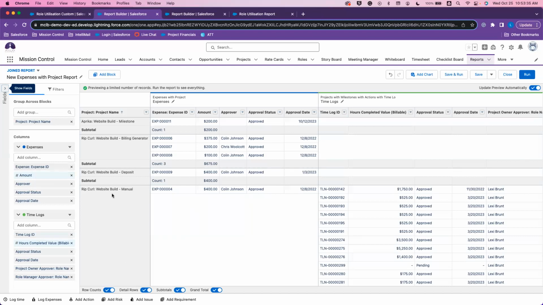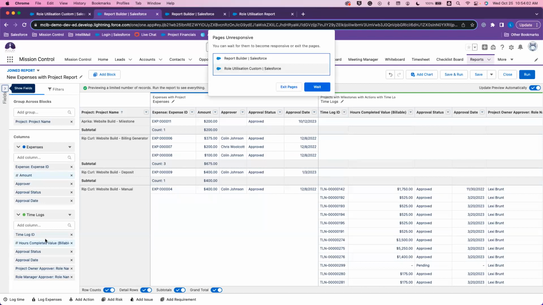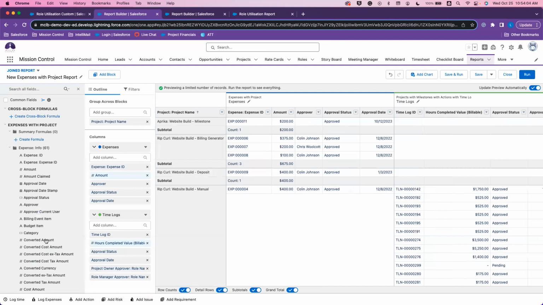And then we are going to add a summary field. Because I'm pulling information from my expense and my time log, which are those two separate blocks, I will need to create a cross-block formula field. And it's going to be for the total billable amount.